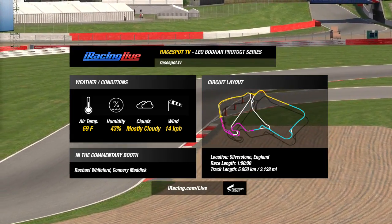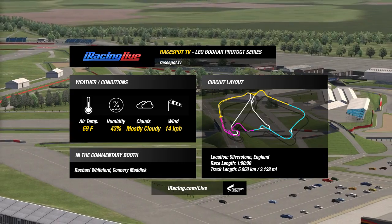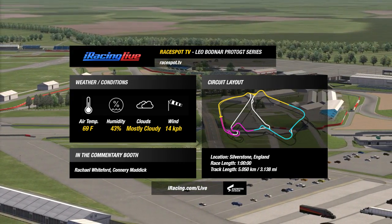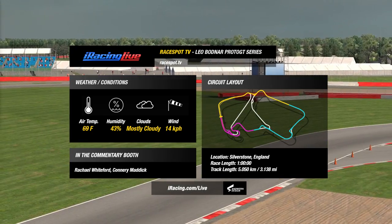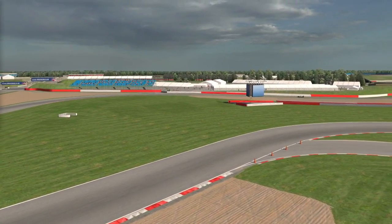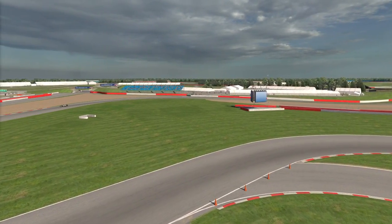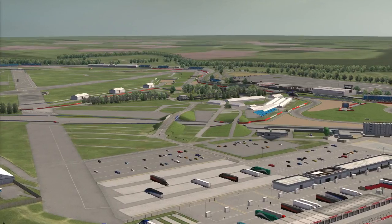This track has wide open corners, good flow, room for multi-class racing. It's going to be fantastic. Yeah, it's going to be great. As you say, a lot more room than some of the previous tracks we've been to so far this series. Expect a lot of passing and maybe not as much trouble with lapped cars as we have seen before. Certainly not, and well, drivers are out currently under practice and starting qualifying here for this race tonight.